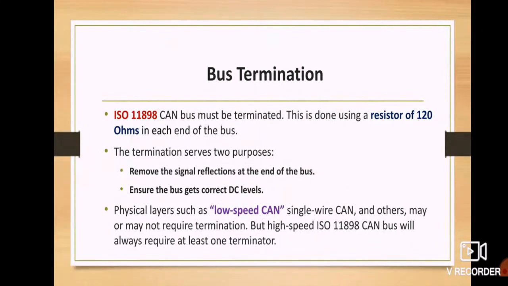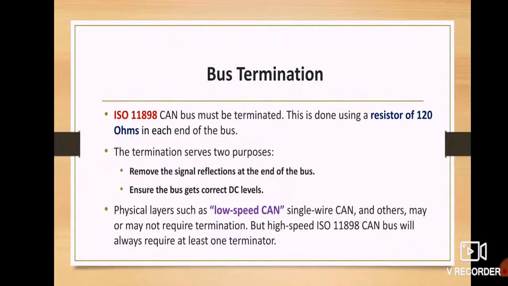As we mentioned in our previous tutorial, the propagation of the wavefront in the CAN, because of the arbitration, may cause signal reflection. So in our industrial standard as well as automotive standard, we are not bothering about the termination of 120 ohm, because as you know, the cost is very low. A 120 ohm resistance will cost around 20 to 30 Indian rupees.